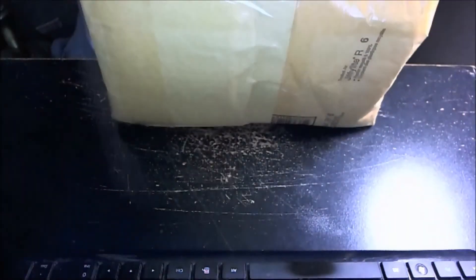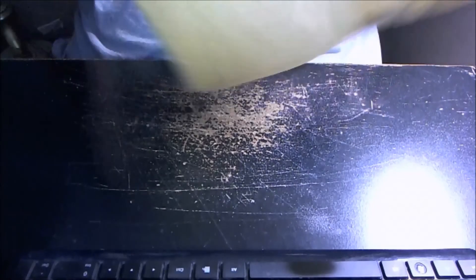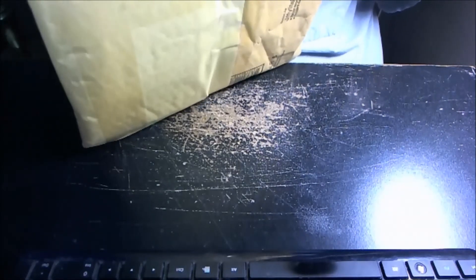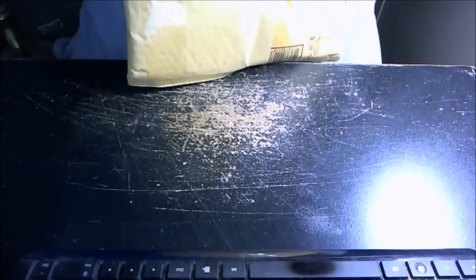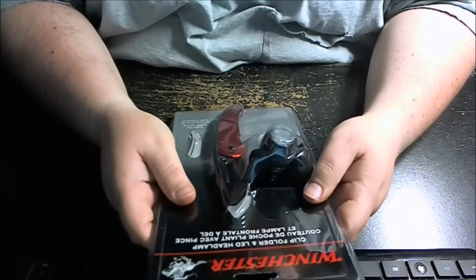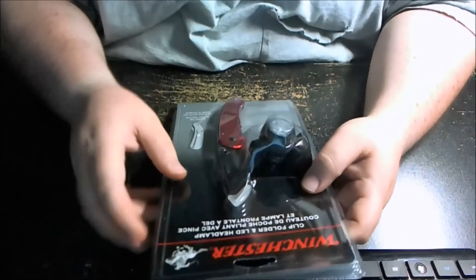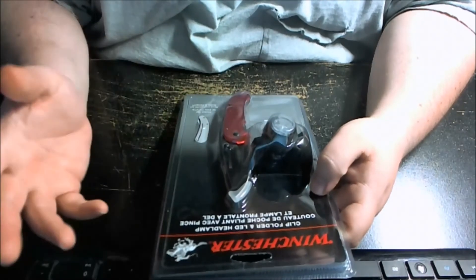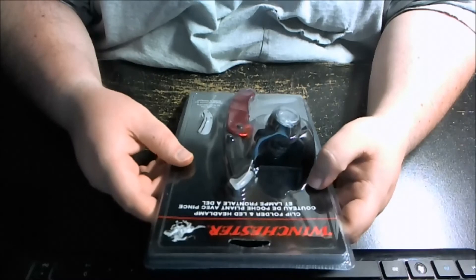Now this one — I think it's from Fast Action Blades. It says 'one tool gift, $5.' I don't know what that means, but we're going to get into it and see. I don't know if this is something he's going to start selling and wants me to promote or review. This is Fast Action Blades, but somebody won — EDC Gunner, that's who it was, my brother Gunner. He had won this and told him to pass it on to me. I didn't even know until he was ready to ship it that EDC Gunner had won it and paid it forward.